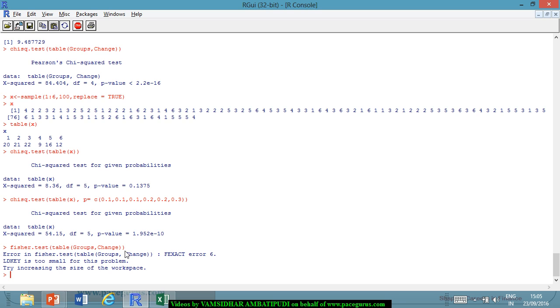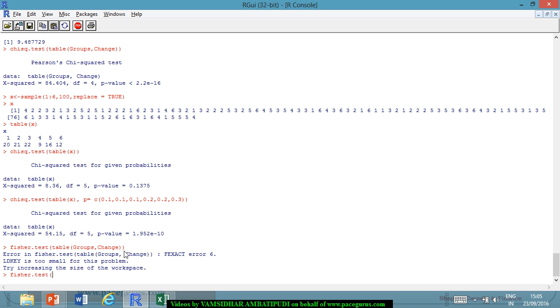So for the chi-square test, especially in the case of Fisher's test, I am looking at situations where very, very small values are coming up as a part of the expected. Then there is a Fisher's correction that can happen, based on which I'll get a much different kind of output. Otherwise, I can typically give the inputs directly. Let me try to give the columns directly, fisher.test.